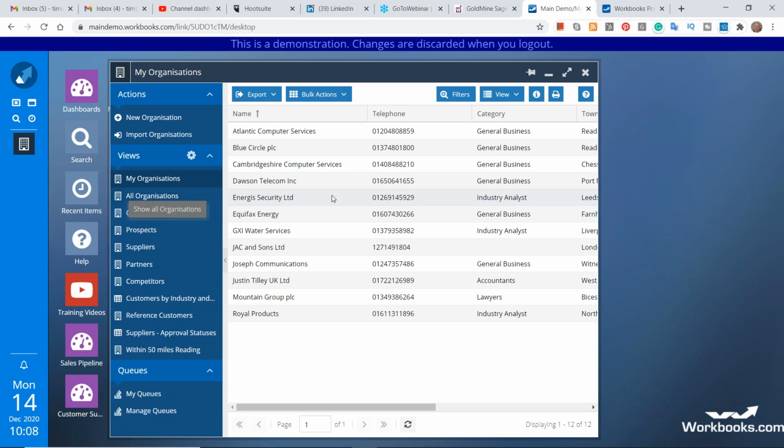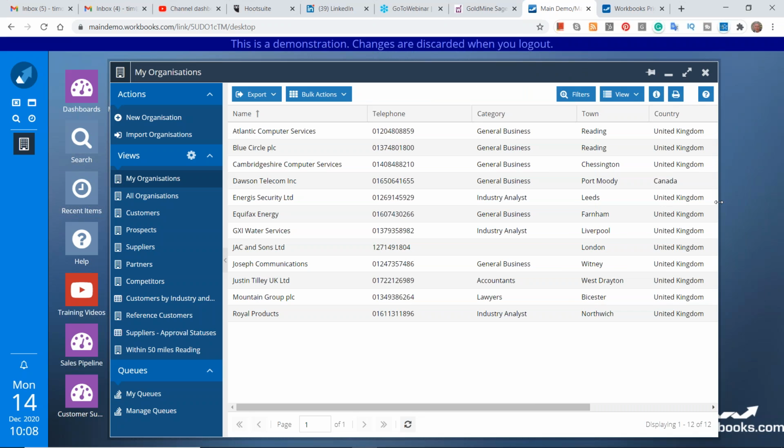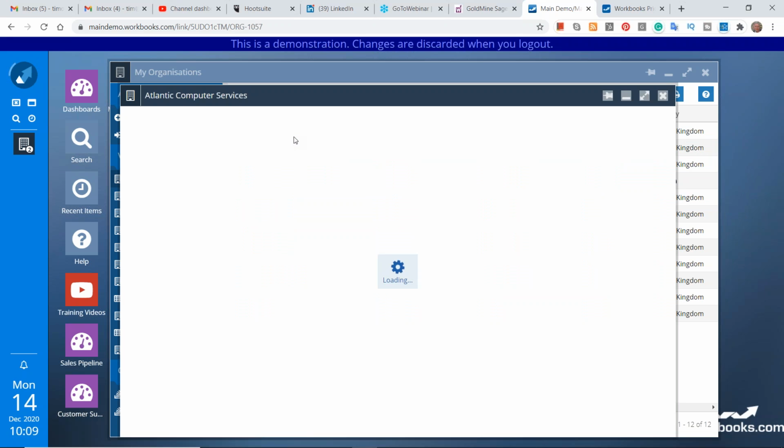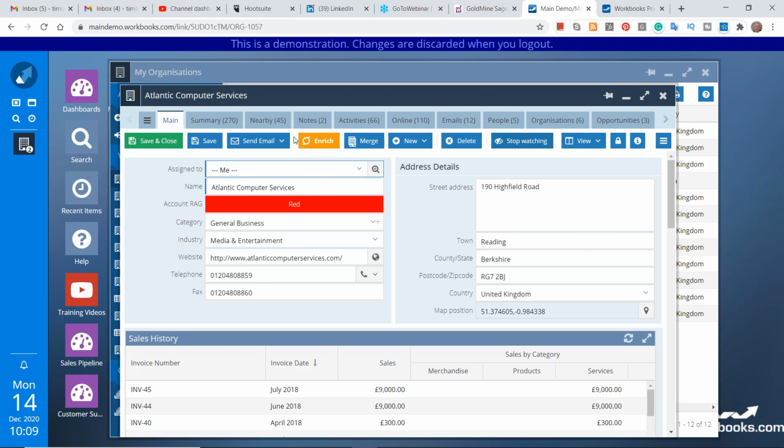If you select one of those, typically what you'll see is a landing page appearing. A little bit like an Excel spreadsheet, just summarizing, in this example, all of the organizations, all of the companies in my system. I can click on one of those, very easy to navigate your way around the system, just clicking on links to browse around, to navigate your way very intuitively around the system.